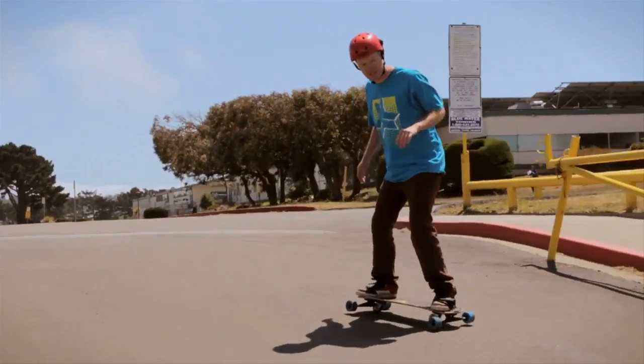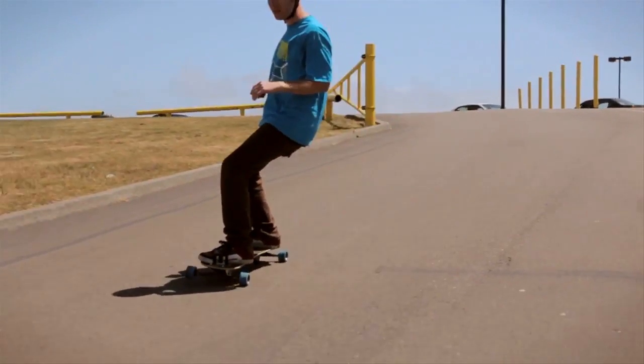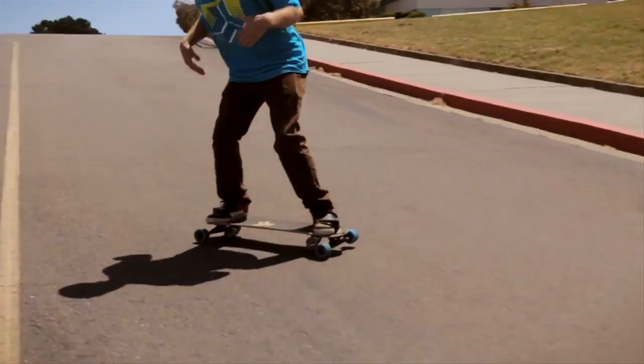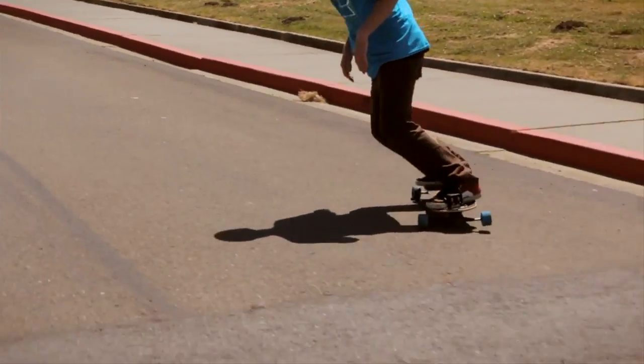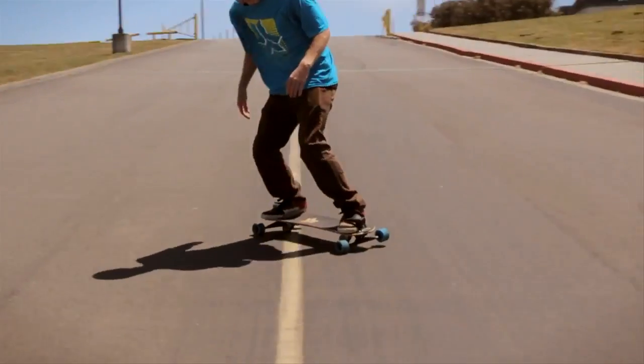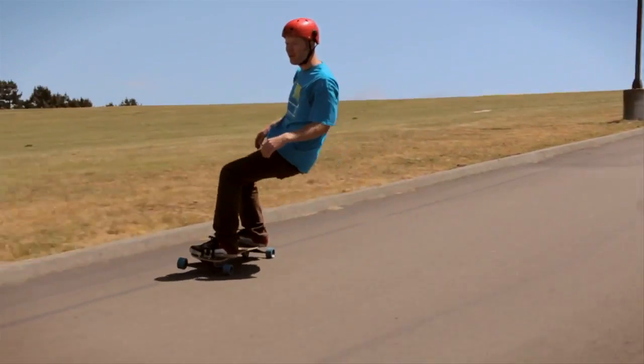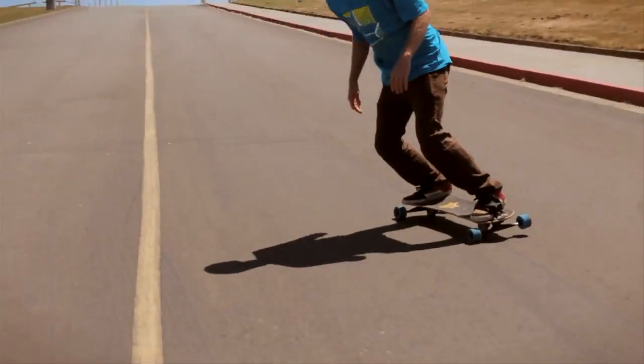Practicing carving from edge to edge. Stay on your toes and transition immediately over to your heels. Keep your legs and shoulders parallel with your neck. Make nice wide turns all the way across the hill. Don't worry about sliding yet. Carve your heels, carve on your toes.